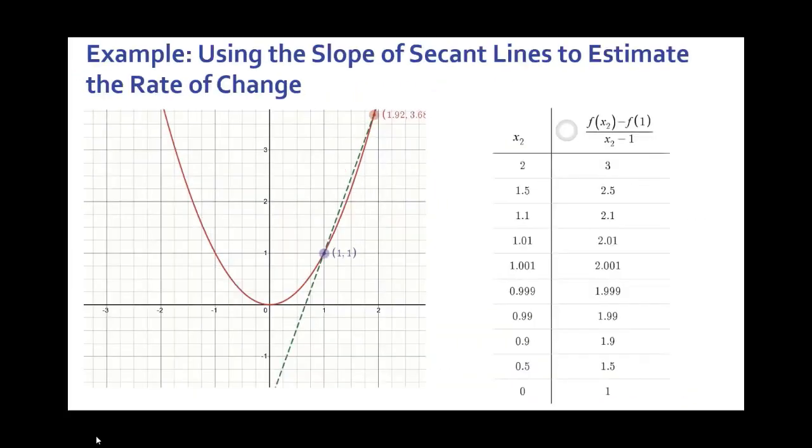Now, sketching the graph of a tangent line, we're eyeballing it. So we're not getting as accurate as it could possibly be for our answer for what the rate of change is at a specific x value. So another way that we could do this is numerically, and I'm going to first show you what this looks like graphically so you can see why we're doing this, and then we'll look at this table.